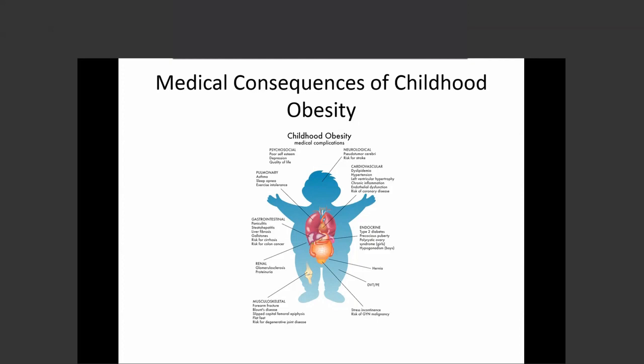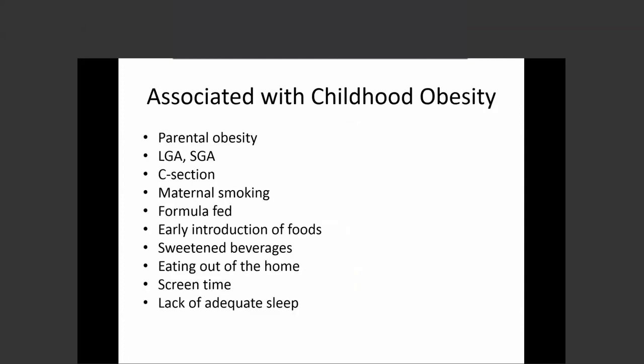Endocrinopathies, and we think about this a lot, and they're seeing an uptick, is type 2 diabetes. It's thought that about 25% of adolescents today have prediabetes, which is a staggering number when you think about it, and 25% of those are going to go on to type 2 diabetes. There's an increased rate of polycystic ovary syndrome, and hypogonadism and gynecomastia in males. So quite a long list of medical consequences that we need to think about when we're identifying these kids and reviewing their issues in the lab, in the clinics.